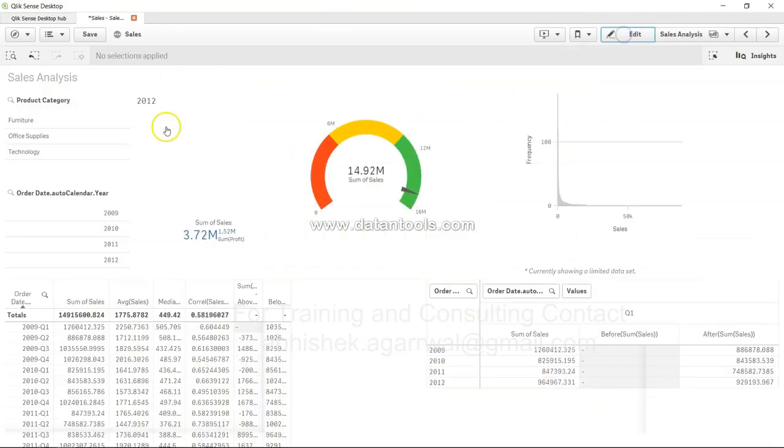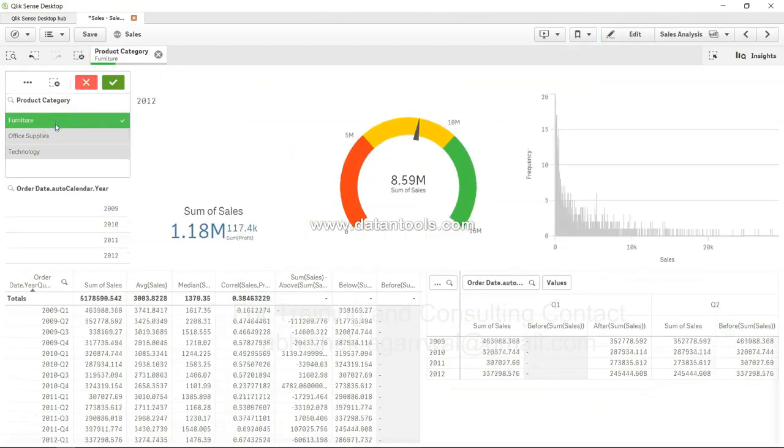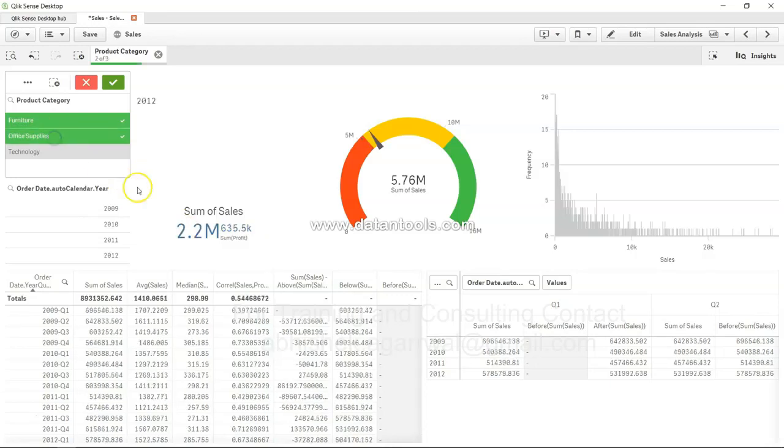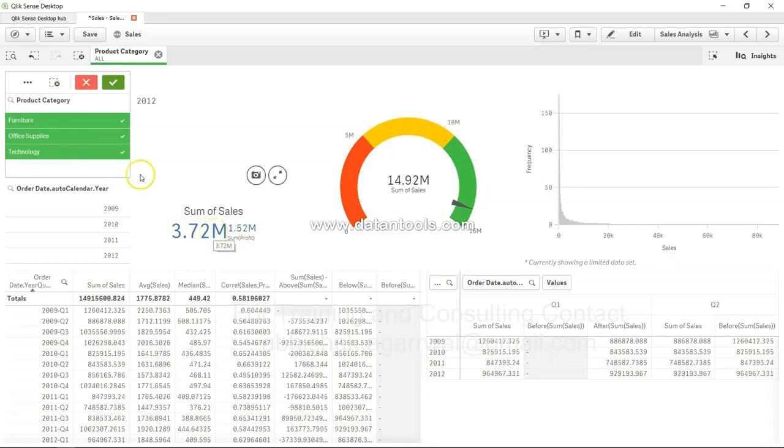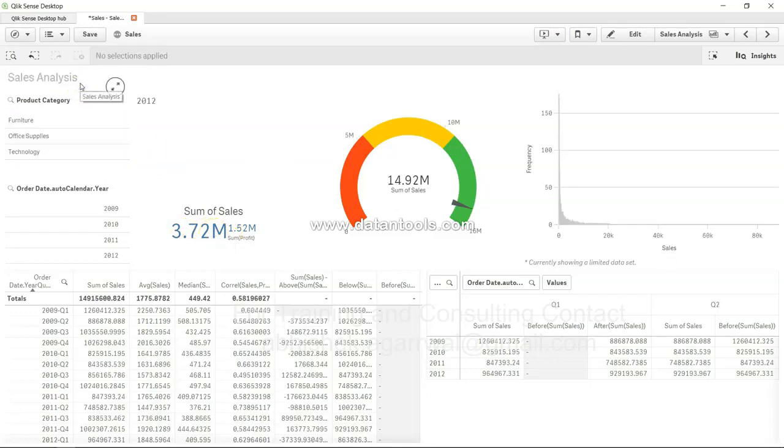Now if I'm interested in knowing what has been the furniture value in 2012, this is what the value is. Office supply 2.2 million, technology 3.72 million. So this is a very simple example of how you can do point in time reporting using set analysis within Qlik Sense.